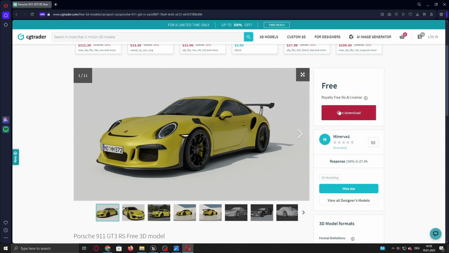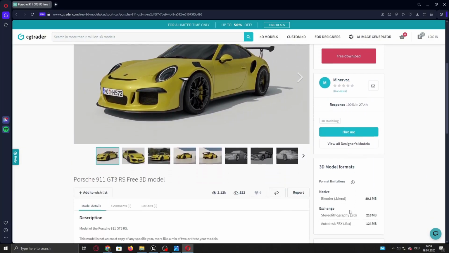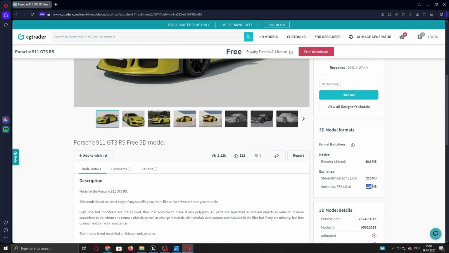Simply free download, and then it will prompt you to wait 20 seconds. Do that and then download the Autodesk FBX, the .fbx file. 124 megabytes in size.